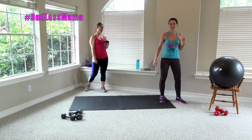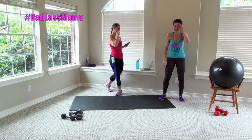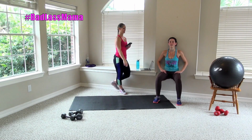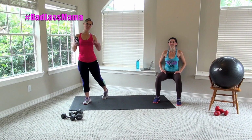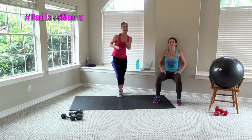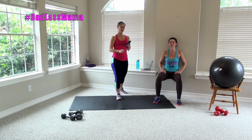There's gonna be a sweat mark on this wall, for sure. Hose it down later. All right, 3, 2, and drop it down. Good. Go to your happy place, guys. Yes. Or we're not doing this. And again, if your legs start shaking, that's your muscles just giving everything that they have, which is what you want them to do. Good.